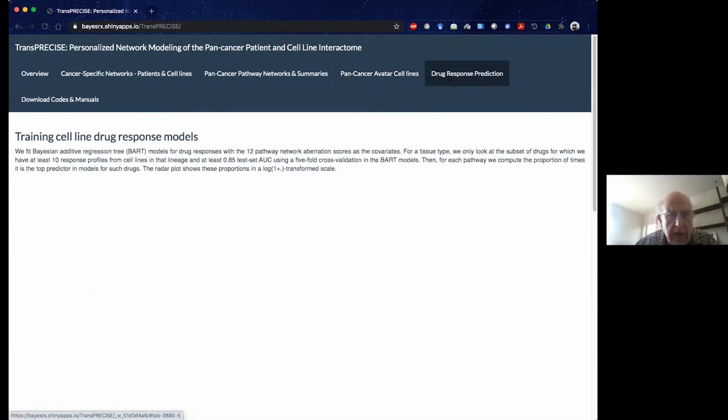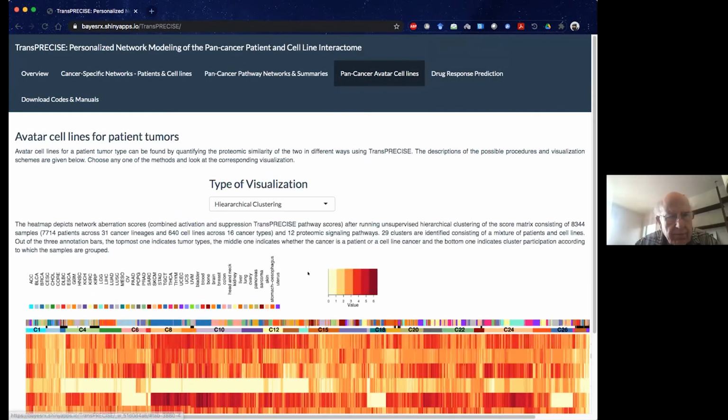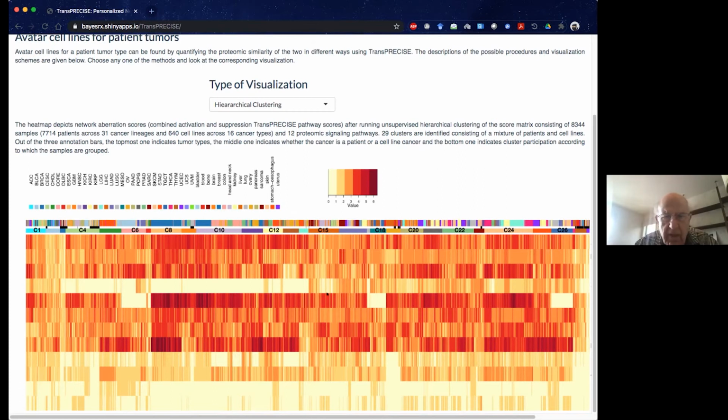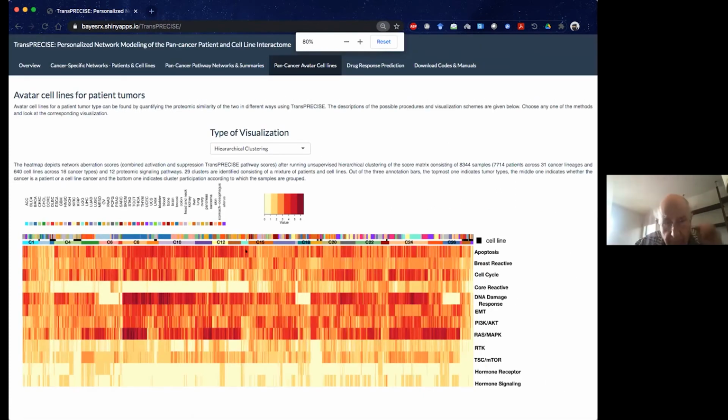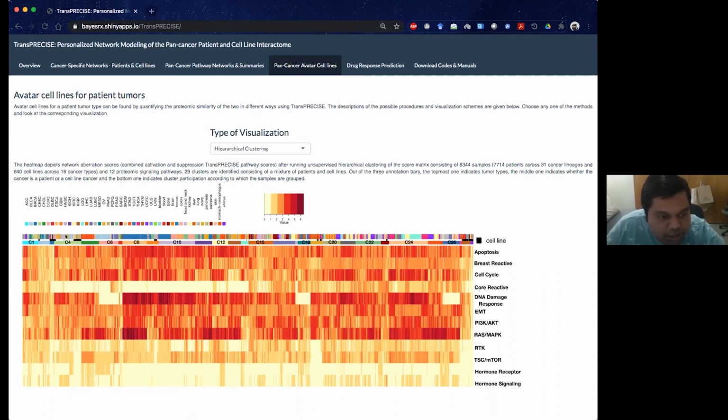Now comes the... May I ask you about these heat maps? Yeah, sure. I'm trying to see which of these tumor types by anatomy are more homogeneous than others. So maybe C8 is a good example. Right. What is C8? I don't know what that is. C8 is breast cancer. So this is right here.